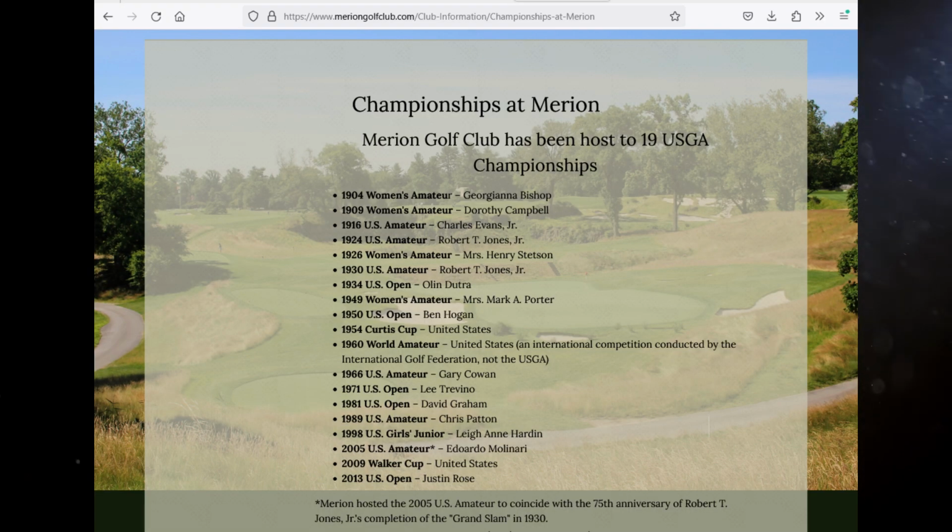Well, a lot of what we've got here follows the 20 USGA events that have been played, 18 of them on this golf course. Whether it's the most recent one, the Curtis Cup, where the Americans won last year. Rosie Zhang played so well that they almost didn't have to play on Sunday. If they had won one more singles match on Saturday, it would have closed out the Curtis Cup. Unfortunately, it didn't happen, because that would have been embarrassing all the way around, maybe even for both sides.